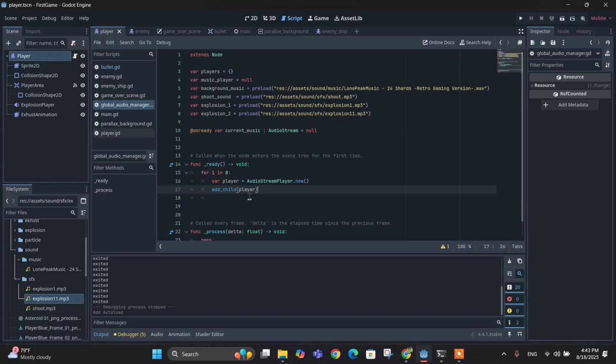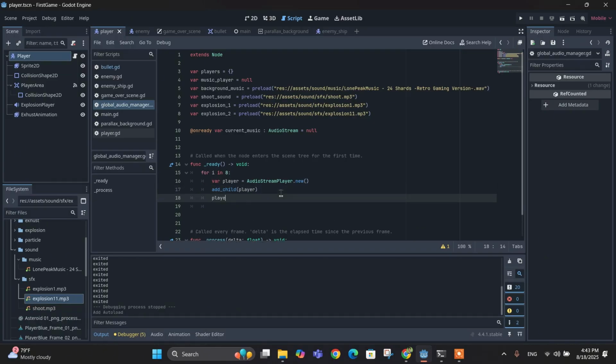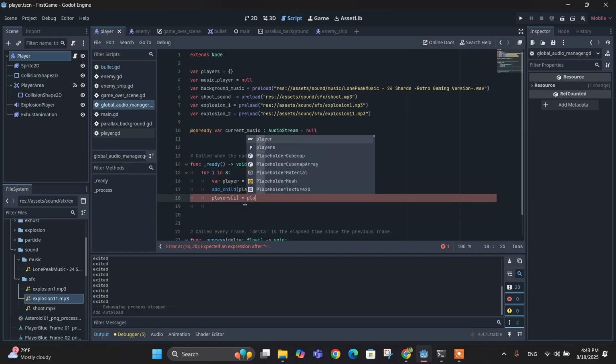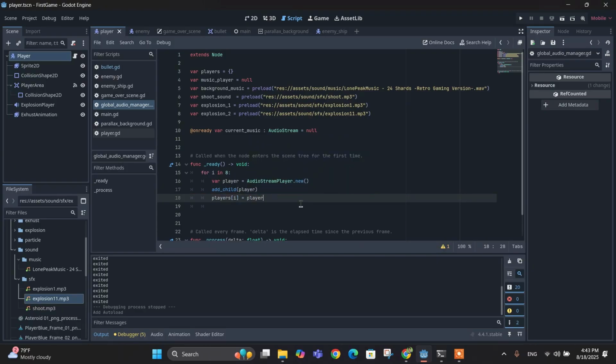That means we'll make 8 audio stream players, and then we will also hold them in the players dictionary, so we will put this player in the dictionary also, players[i] = player. So in this way we will create 8 audio stream players, and that will be capable of playing 8 audio streams concurrently.